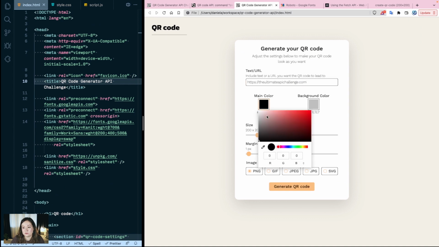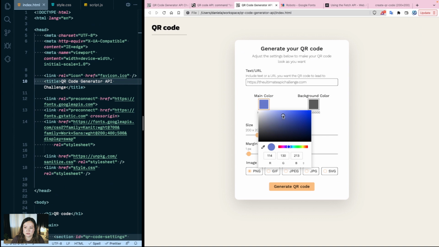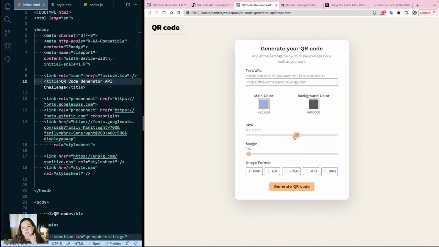I wanted the main color to be something bluish, and the background can be, I guess, because it needs to still have a good contrast so it's gonna be picked up. The size, let's do 600 and some margin of like 10 maybe. And I want an SVG. Let's submit.